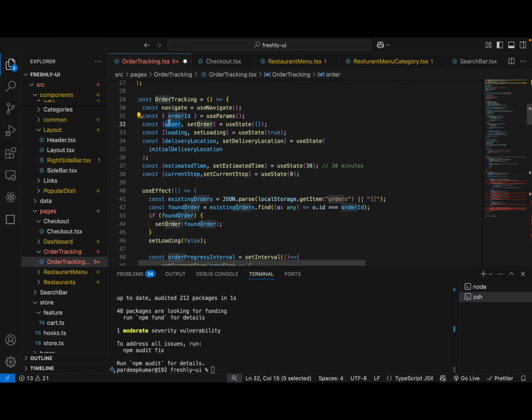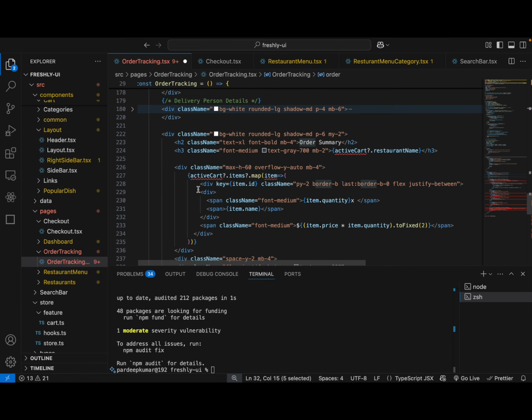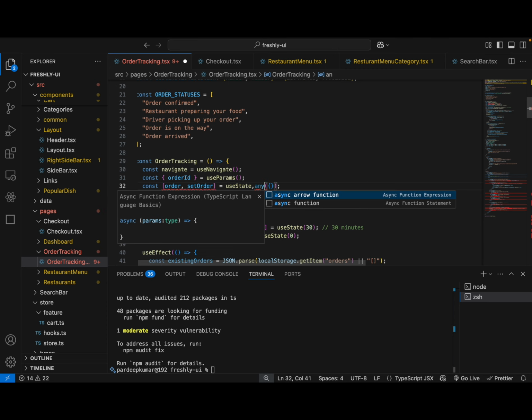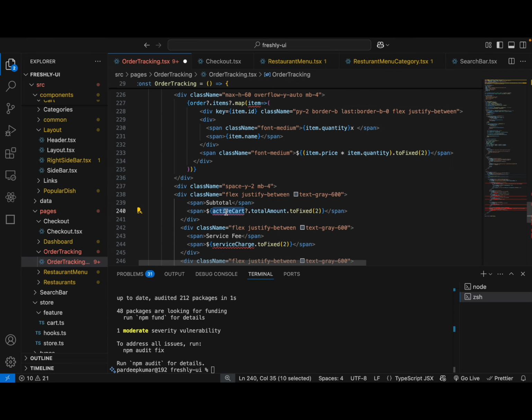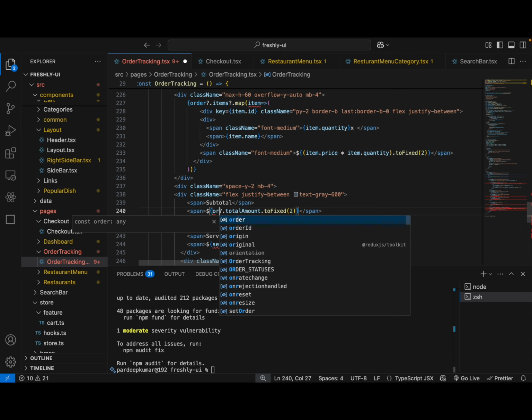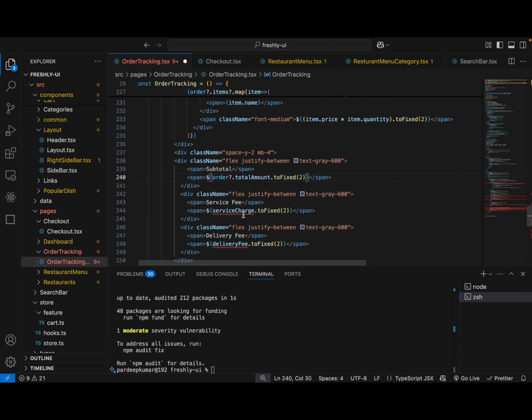Now here I'll use this order dot items. Let's give this any. Okay, and here we'll give order dot total amount.